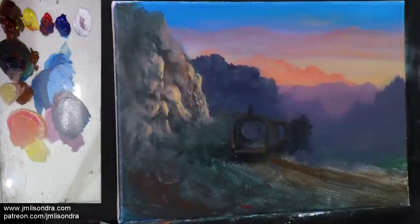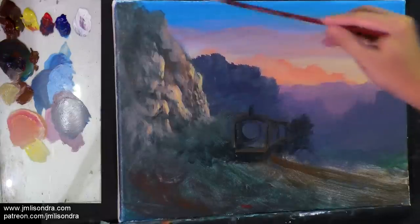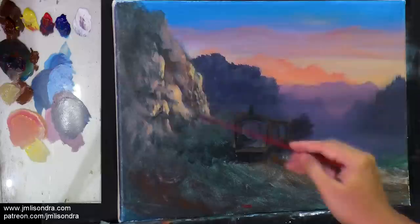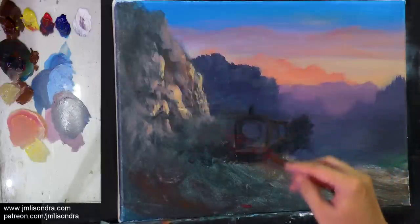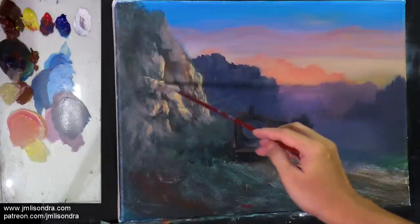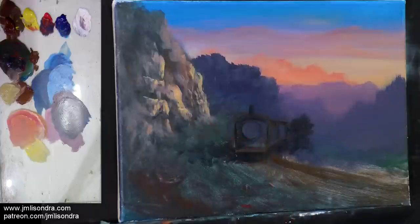Okay, so I'm going to put some more white and yellow to the brown. I'm gonna create more highlights. I'm using now the smaller brush everyone. Okay, just have to put some highlights on the cliff there. Okay. So I'll just add a little white, everyone. Some white highlights on the top also. There. To create some lines.